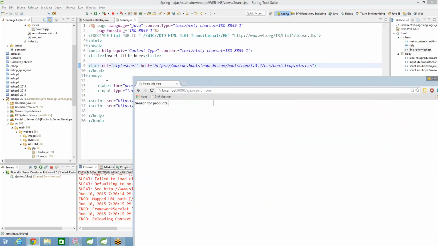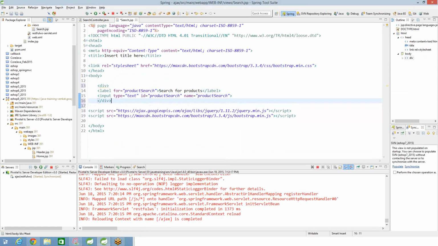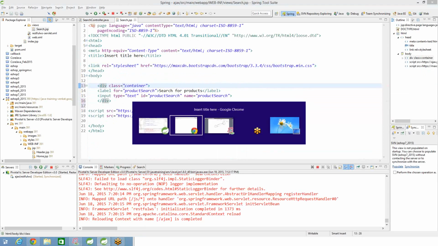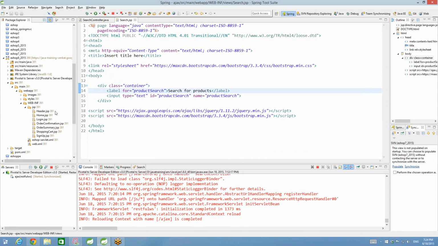Okay, and now let's put this in a div with class equal to container, right? So we have the search box, and that's it. We have a label and an input, but ideally maybe we can go a little bit more.